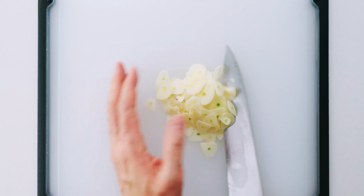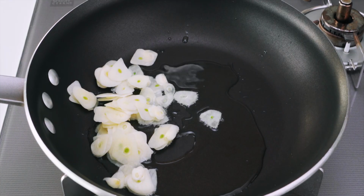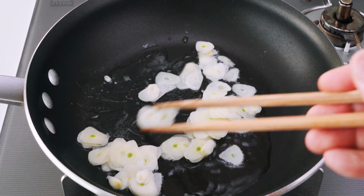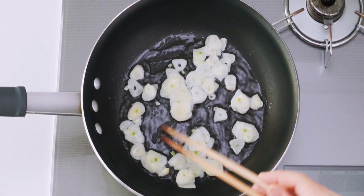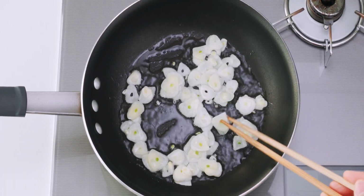Okay, let's fry the garlic up in a frying pan over medium heat with the oil. You want to do this over relatively low heat, otherwise the garlic is gonna burn. Keep the garlic moving around the oil to try and get them to brown as evenly as possible.